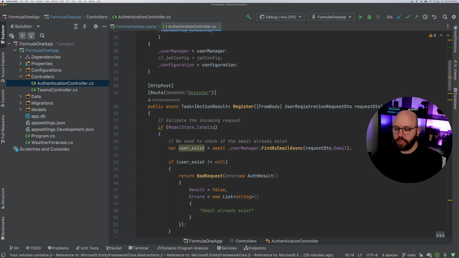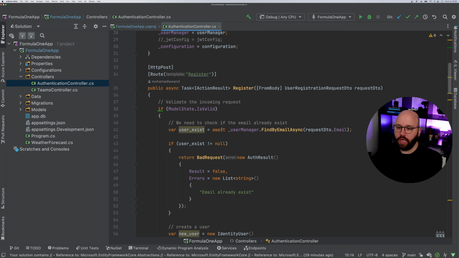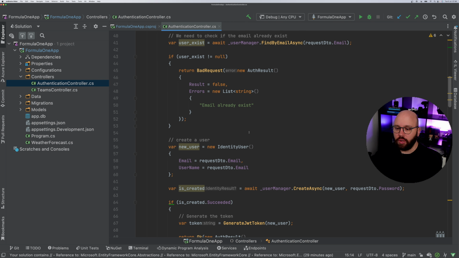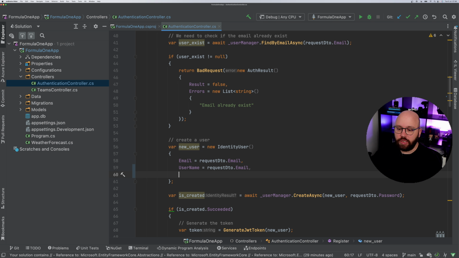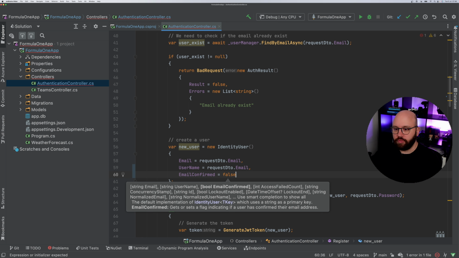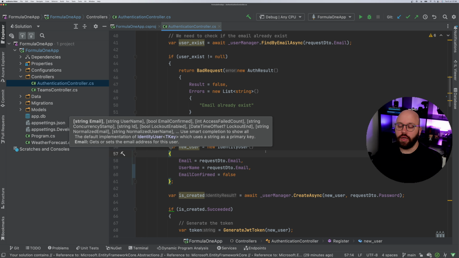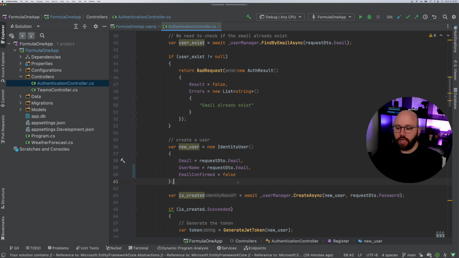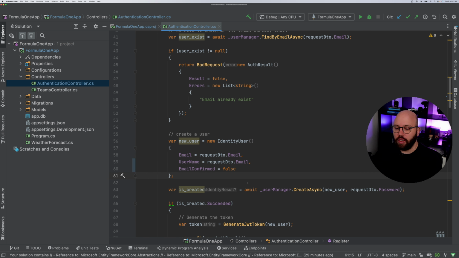Inside the registration controller, we can see here that we already have added all of the checks that we need to do. And basically the first item that we want to do is, once we are creating a new user inside here, we're going to be forcing the email to be not verified. So we're going to say email confirmed, we're going to say false. So that's the first thing we want to do. Basically, we are enforcing the email not to be verified, because once we add the check, if a user tries to log in without having a verified email, that's where we're going to be able to detect it.